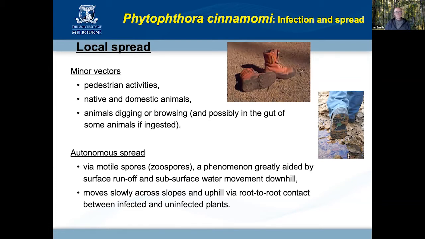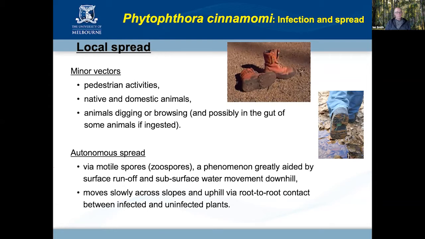There were some long shots thought of at one stage back in the 70s, where they actually took some worms and put them into a soil that was infested with Phytophthora spores, and then they fed those worms to birds and then identified Phytophthora coming from the droppings of the birds. It's a long shot, but it's a possibility. But it's compared to a bulldozer containing a few hundred kilograms of soil on it.